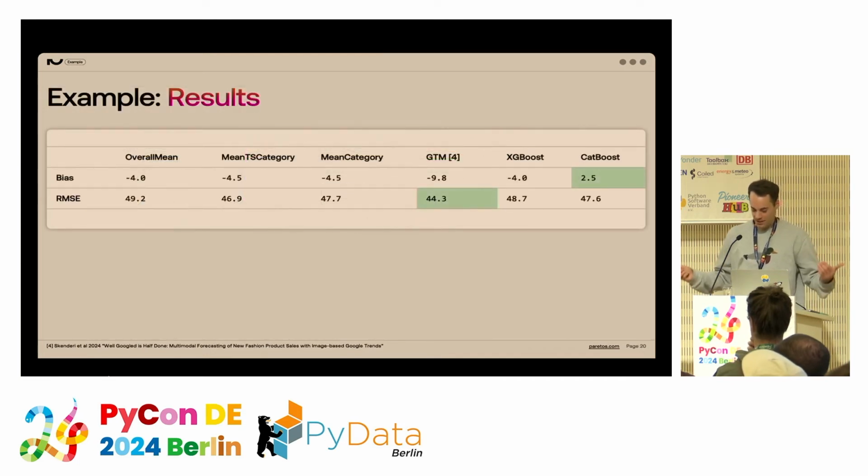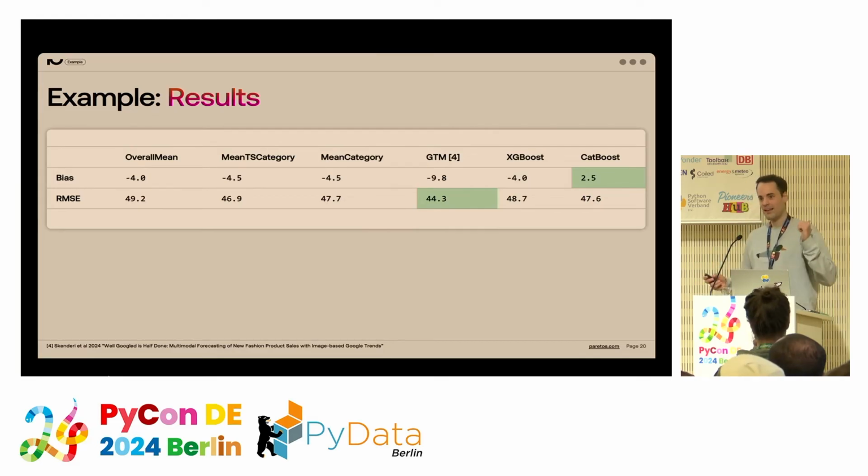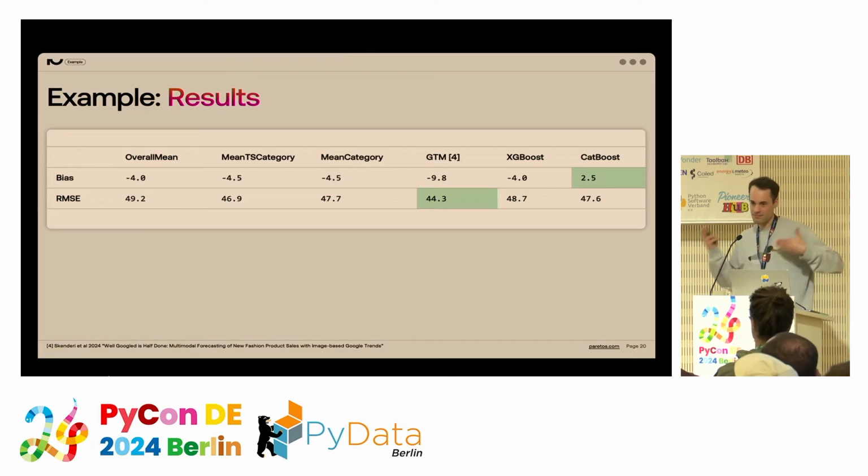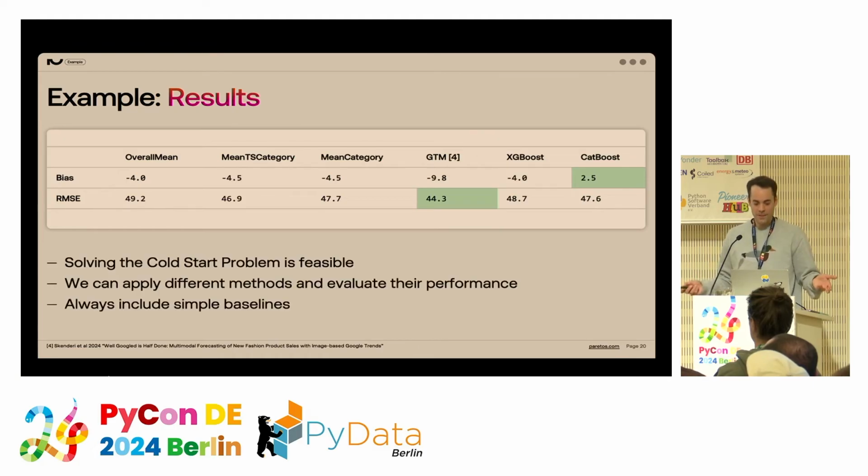And we got some results. Aside from the numbers, I don't want to go into details, but I think 2 messages are important here. First thing is, yes, it was worth putting in the effort because the deep learning model was the one that wins. But if you look at the numbers, the margin is rather small, right? So it's not a clear winner. It's rather a case where even with very simple statistical baselines, you can achieve results that even an XGBoost cannot beat, right? And I think this is an important message overall.